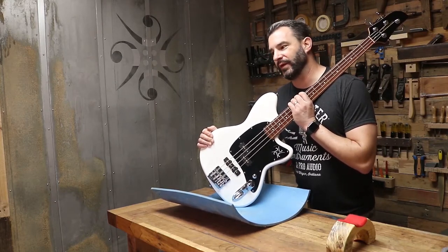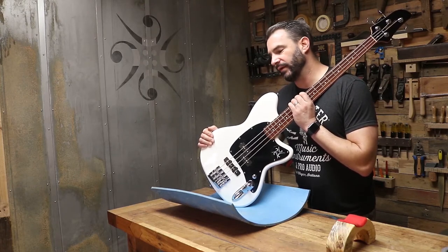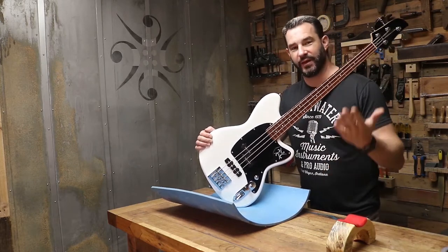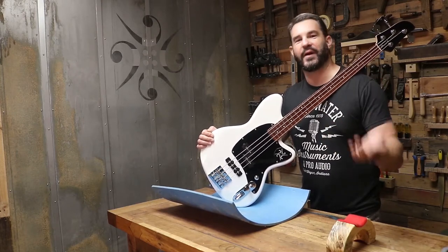So I put this in front of my desk where I've been working all day and looking over at it every so often, and I'm convinced. I think it's gonna look pretty cool. So I'm gonna go ahead and do it, even though I know I'm not gonna attain perfection. It's a pickguard. And I'm practicing and I'm learning.